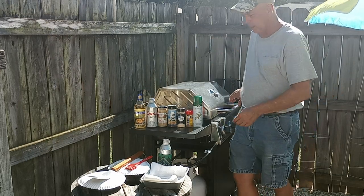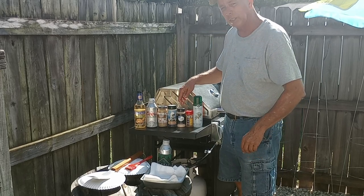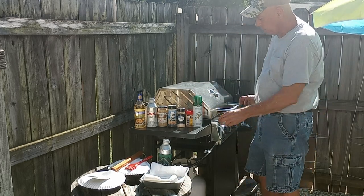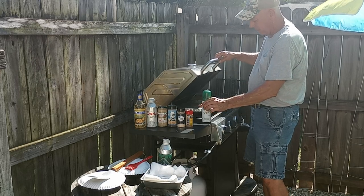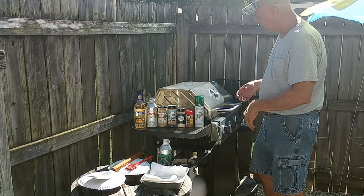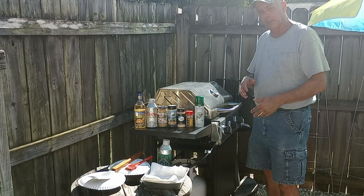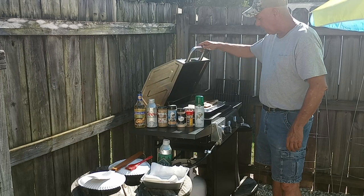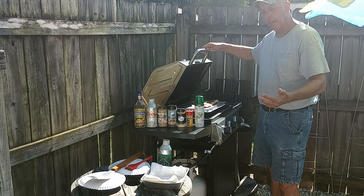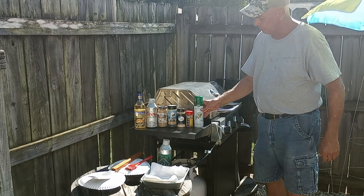And then I have a dish over here where I mix the Everglade seasoning, the Old Bay, and some garlic powder. I kind of mix it up. With this cooking sheet here, I sprayed it with the Publix olive oil spray. I've already flipped it once, flipped the foam too, so I apologize. I basted both sides with a little bit of melted butter that I pre-melted in the microwave. So now I'm just trying this mixture and seeing what happens.